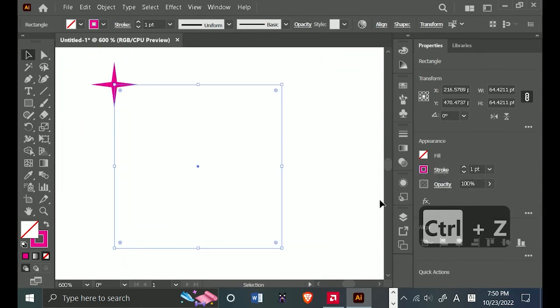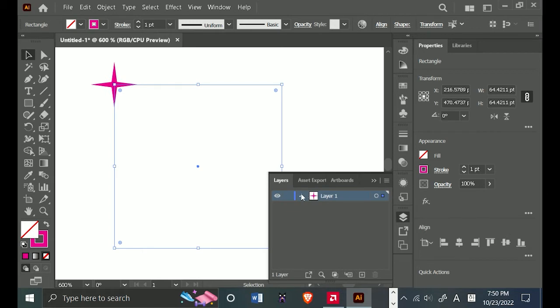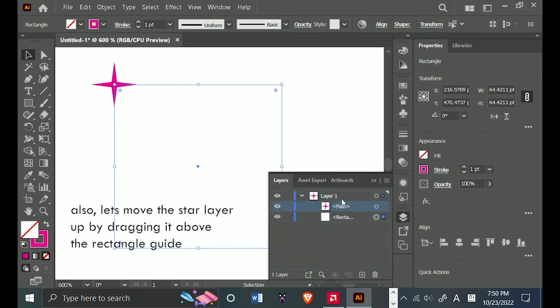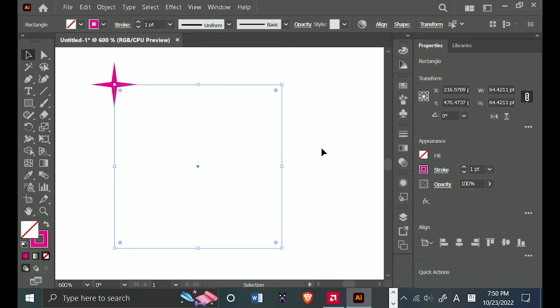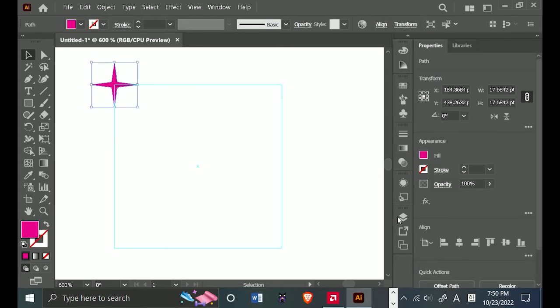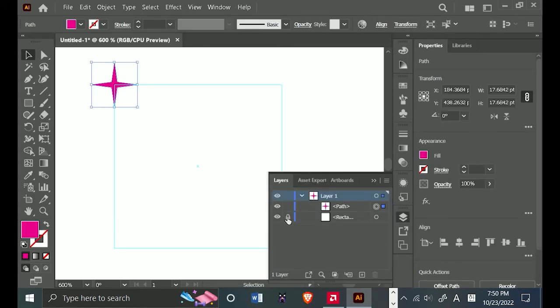We want to select only our star shape, not the guide. To do this we need to go to the Layers panel, find the guide and lock it. Locking a layer means the position will not be able to be changed. If we want to change it, we have to remove the lock by clicking on the lock again.